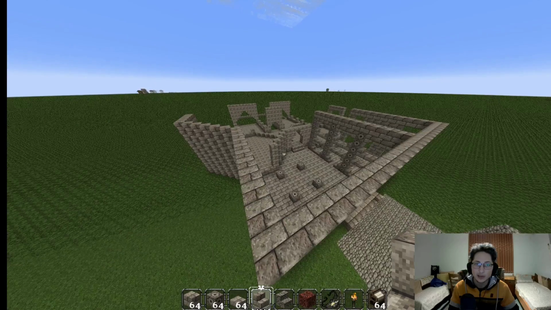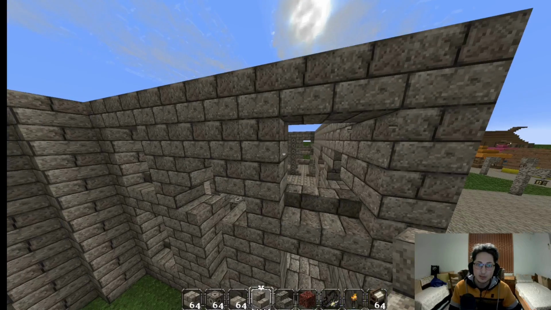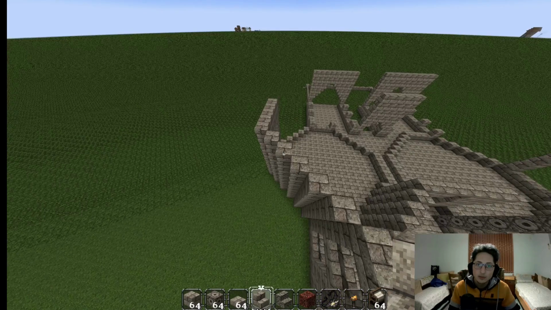Alright, well, the window pattern has been completed. We're gonna add the windows later. Also, forgot to remove these blocks, god damn it. Anyway, moving on. What do we have here?